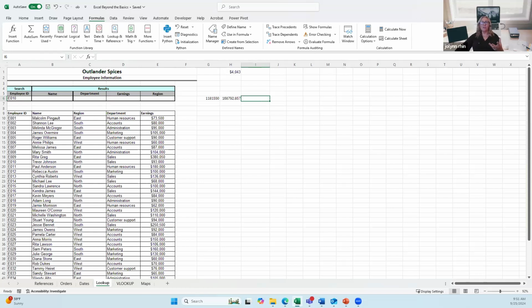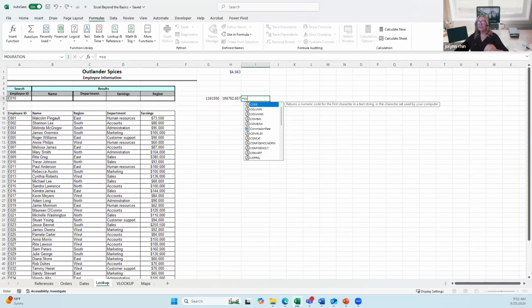So what if I want to know, well, how many of these employees are actually in the sales department? I'm going to say I wanted to count the cells in the department column that say sales. So I'm going to do a COUNTIF, equal CO, and I'm going to do a U to narrow that list down. And I'm going to double click COUNTIF.